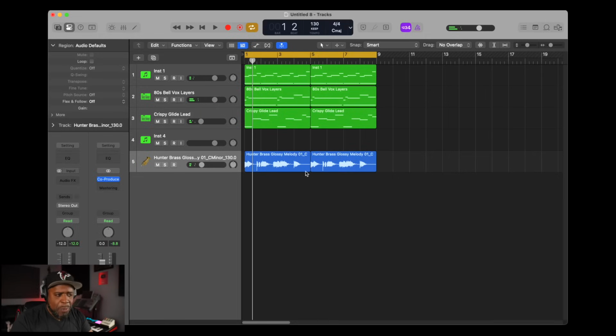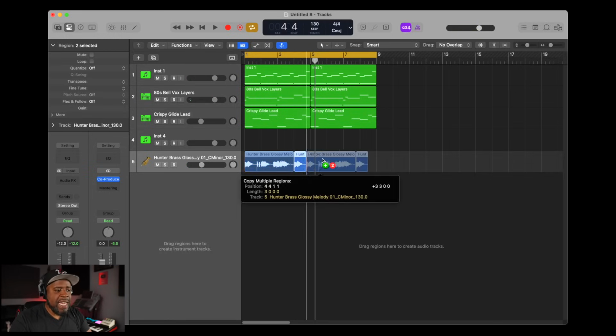Now, I don't like that little one part right here on the end. It has like a weird sound in it. So I'm actually going to take that out. And I'm actually going to take this first part right here, and I'm going to move that over to here. So let's see how that sounds. All right, cool. So let's go ahead and duplicate that in there. And then let's try to find something else to add in here.